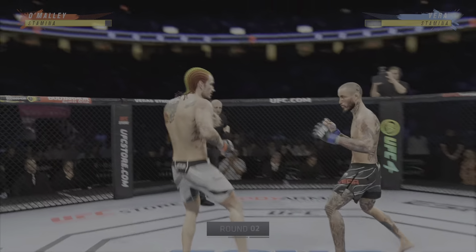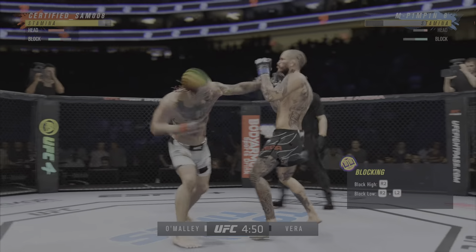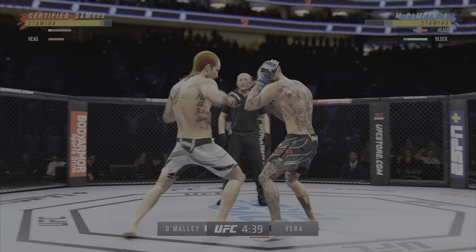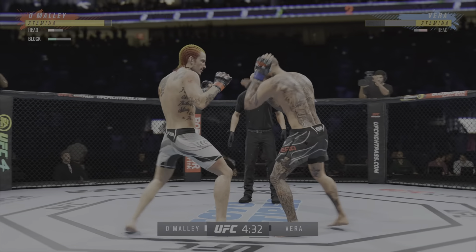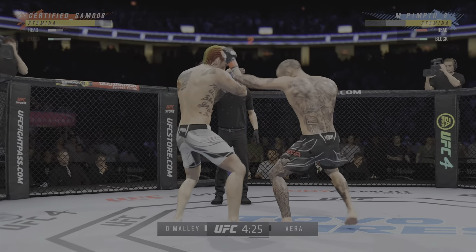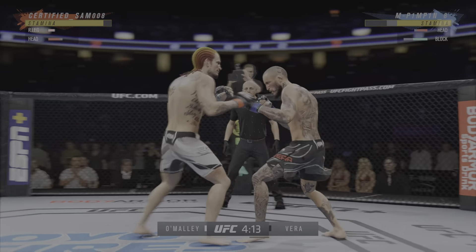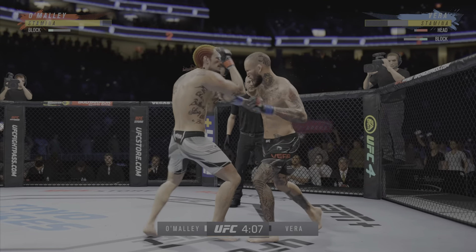Second round underway. Such a fast leg kick. He got him real good too, and he lands another leg kick there. Maybe the opponent should try to check one. He can't, John, because there's no wind-up — no tell. When he feels his opponent checking his leg kicks, he'll just pop a jab up, get the hands up to block the face, then blast the leg kick on the bottom. It's unbelievable to watch a guy so diverse with such a great understanding of landing these leg kicks.